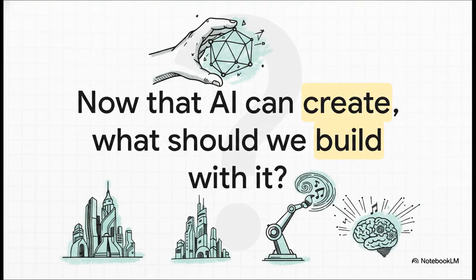Which leaves us with one last, really fascinating question. For decades, AI has been about understanding the world. Now it can actually add to it. That shift from pure analysis to genuine creation is a monumental leap. So what comes next? Now that AI can create, what are we going to build with it? That's the question that's going to define the next chapter of technology.